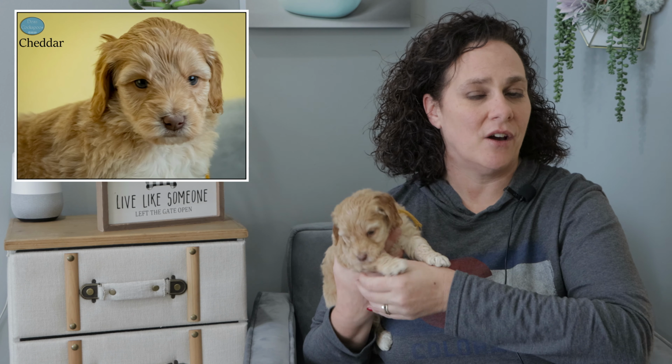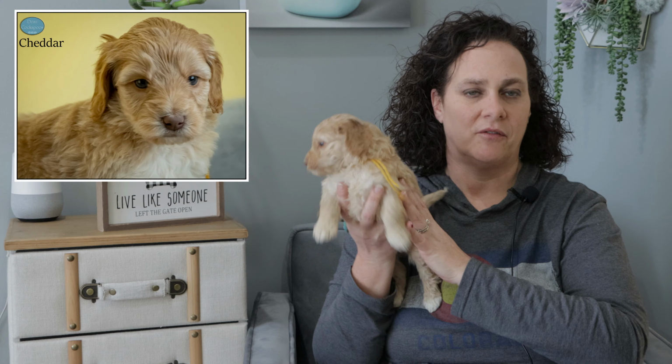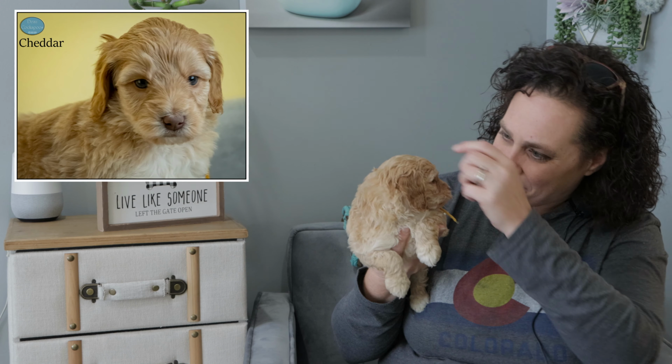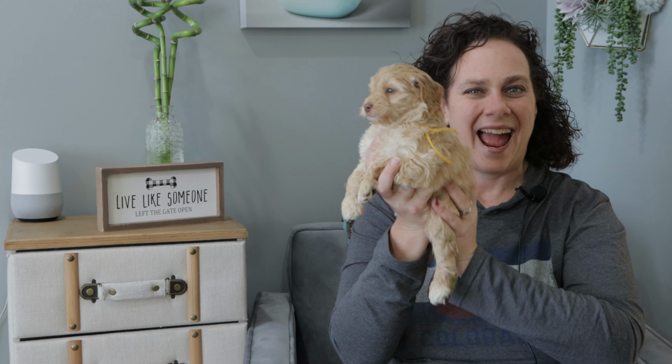One thing I want to point out in comparison to the video from yesterday, these puppies are about a week younger. So while they don't look the same and aren't as fluffy, they will be. They're going to have these great, beautiful round faces when their hair fluffs out in the next couple of weeks. So by the time they go home, they'll be just as fluffy as the other litters you see. They're just about 5 to 6 days behind. So this is Cheddar, and he is the yellow string.